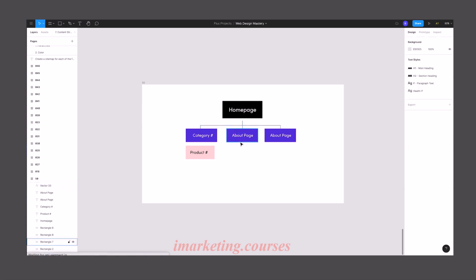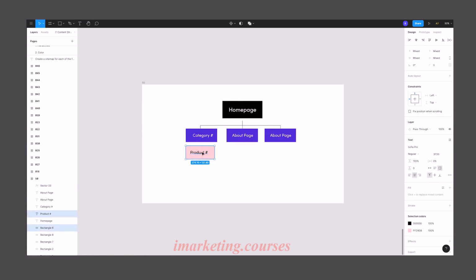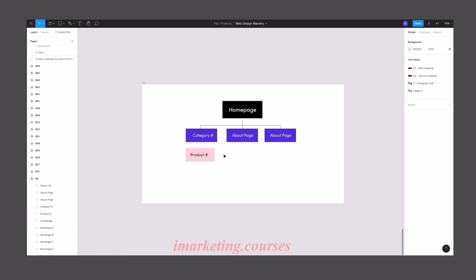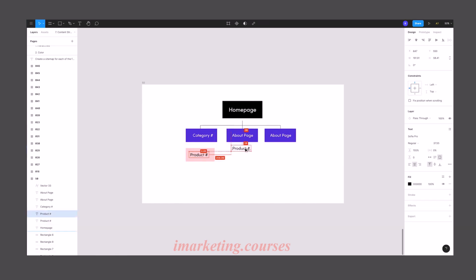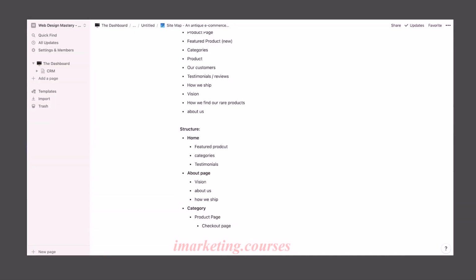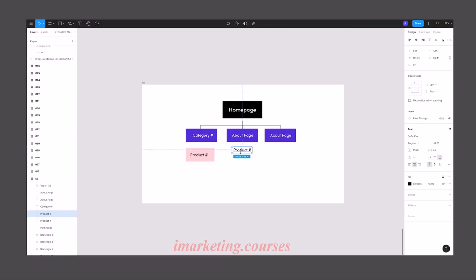And then, if you want to, you might also create the sections or the content that is included in, for example, the about page. So we have the vision, about us, and how we ship. You might want to put that here, just to clarify what content goes on this page.